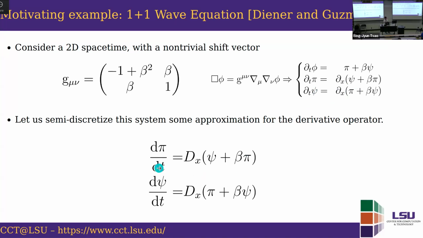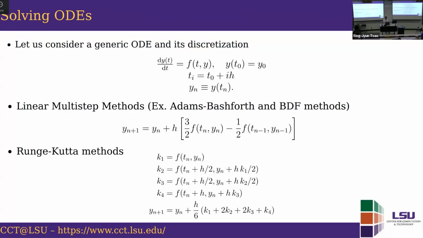And now we have total derivatives in time of our evolved quantities, and D here is going to be our discretized operator, right? So essentially, at some point, when you're solving the Einstein field equations, things are going to boil down to solving a system of coupled ODEs, right? And so let's consider, for instance, a generic ODE here. You have some generic state Y, you have some generic right-hand side, you introduce some initial condition and a discretization of that, right? This is just me defining notation.